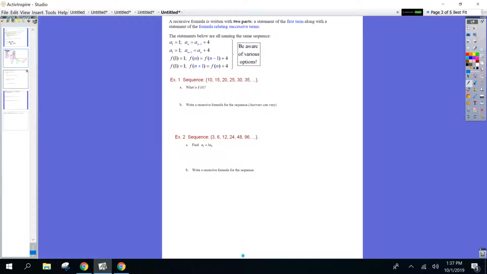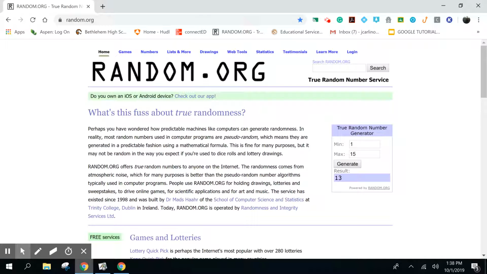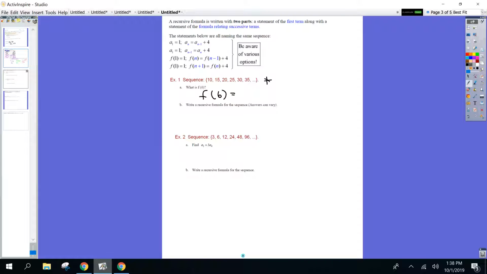All right, I'm going to talk about all this here in a second. I'm not going to read it through. I don't expect you guys to read it. Here's what I want you to look at right here, your new sequence, 10 through 35 there. Go ahead, find me f of 6. Don't yell anything out. What's f of 6 here? F of 6. Now that we know what that means. 35, what's it mean? I know it's 35 in this particular sequence, but it's the sixth term.